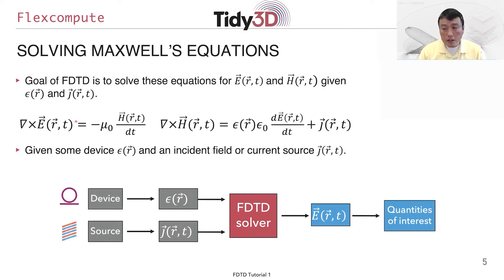In the FDTD method, the input to the solver are the permittivity distribution, and that describes how the device look like, as well as the source that excite the device. These information are then provided to an FDTD solver that allow you to determine the time dynamics of the electric and magnetic field. And from these time dynamics, one extract information that's important for physics study and device design.